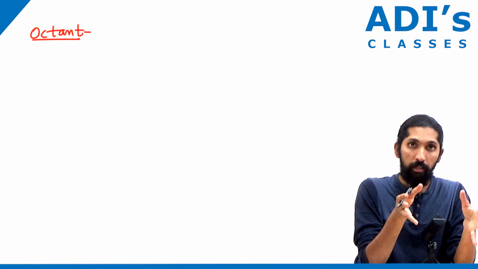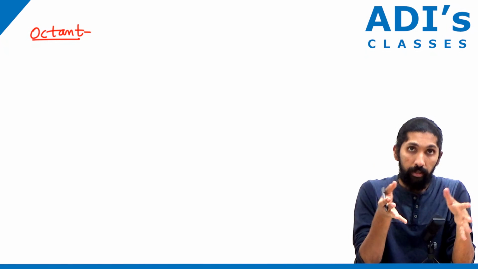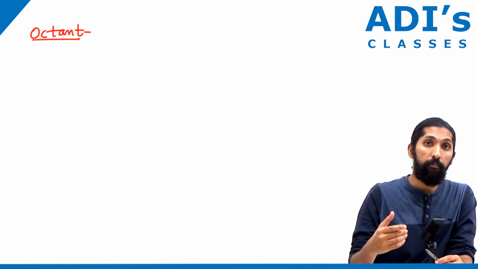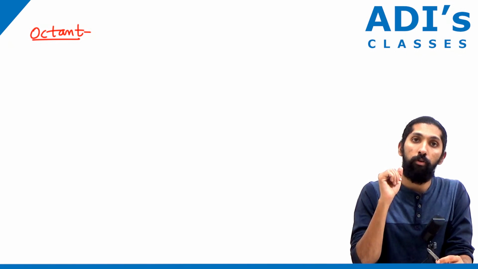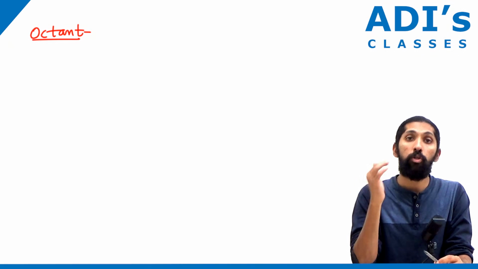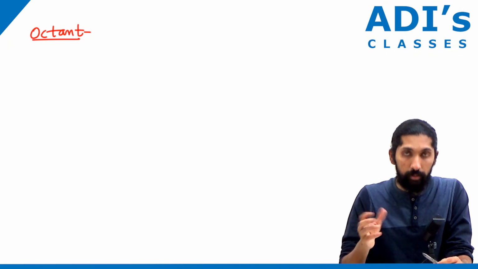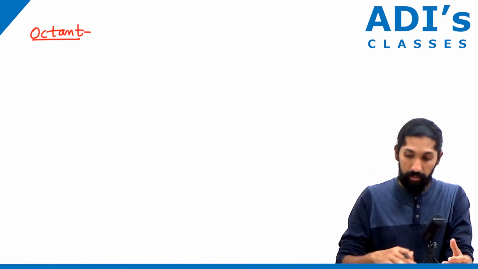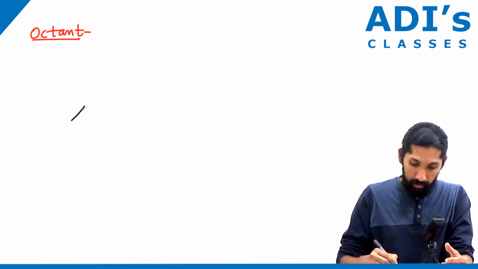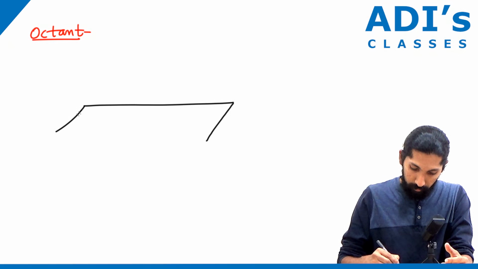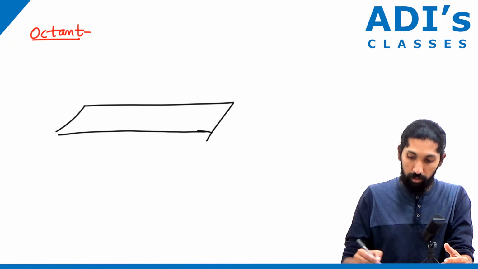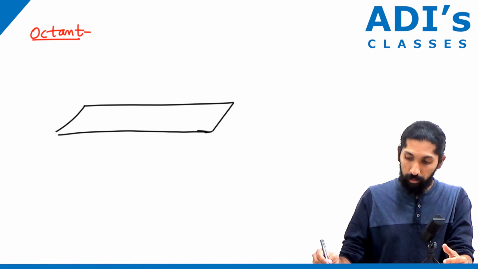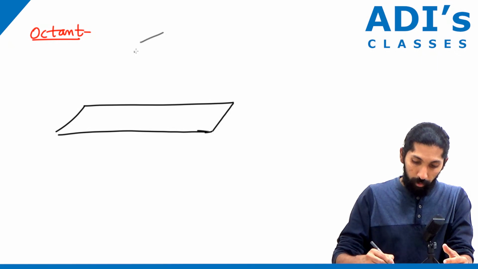Now we got a plane by taking two lines, correct? A line is a one-dimension figure. When you take two one-dimension figures, you get a 2D plane. So to get a three-dimension space, we take two 2D planes. First we'll consider one plane. Okay, assume this is one plane. Then we are going to consider one more plane going up like this.